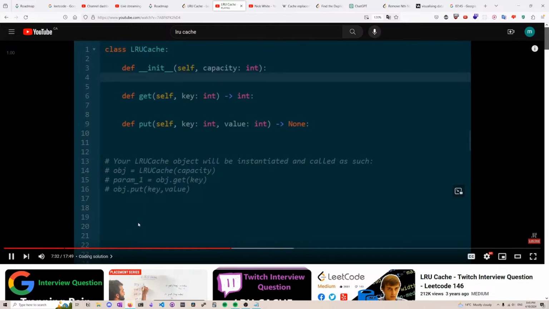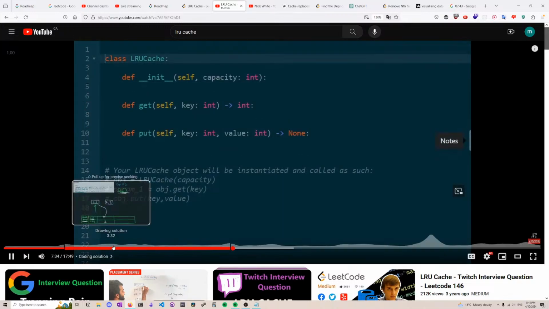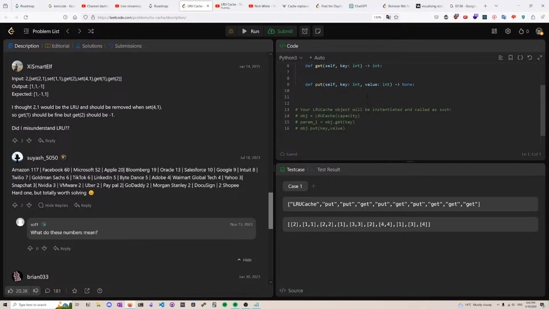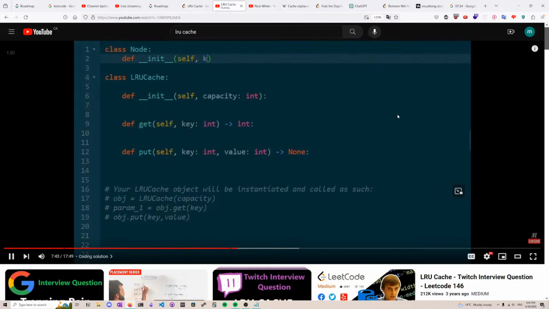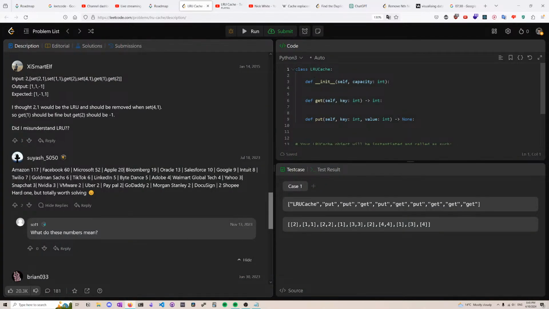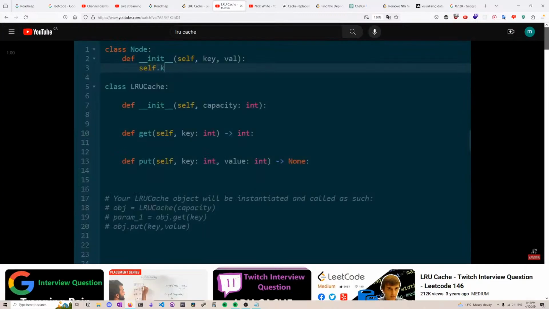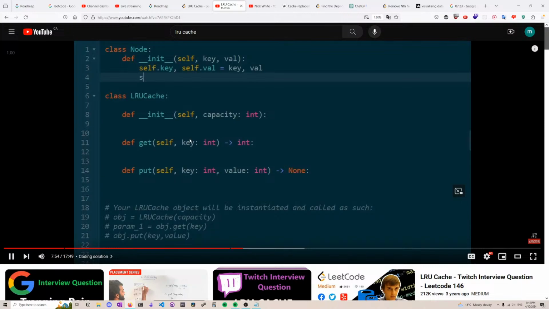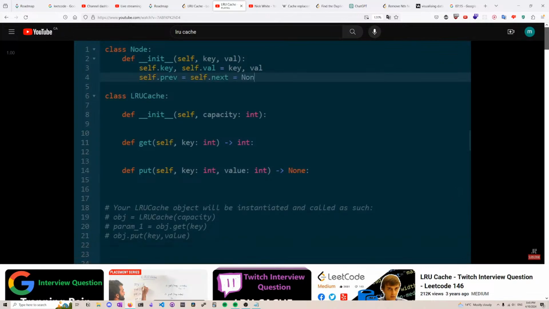So getting into the code, remember we're going to need a node. So before we even write this LRU cache class, let's make another class for that node that we're going to use. And remember, each node is going to have a key value pair. So we're going to get those. We're going to initialize those. And we're also going to have 2 pointers, one for the previous node and one for the next node. And they're both going to initially be set to null.